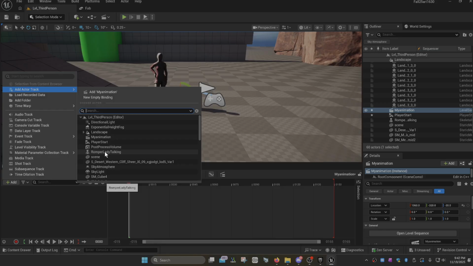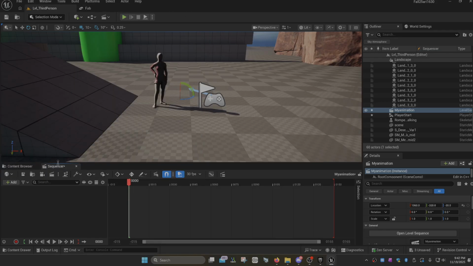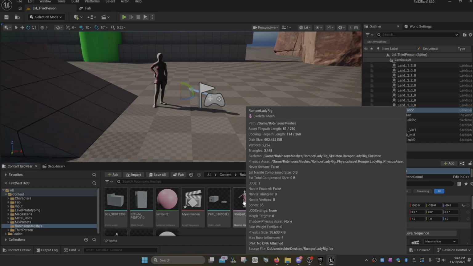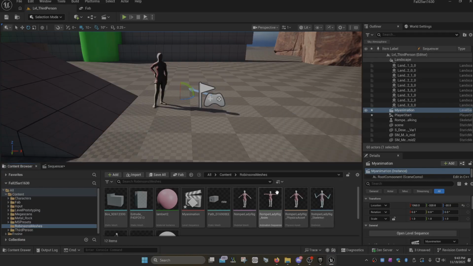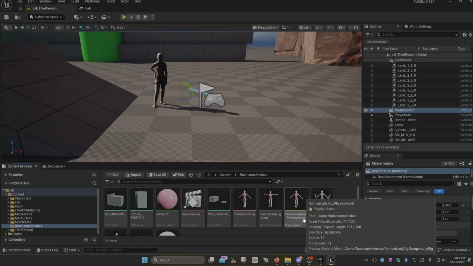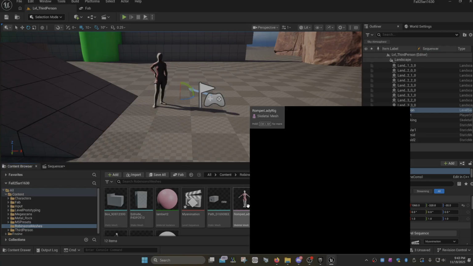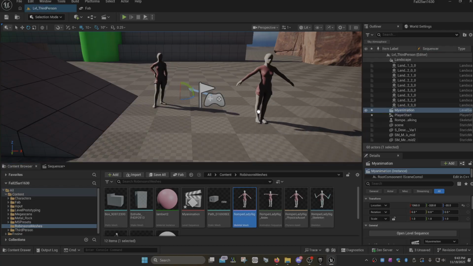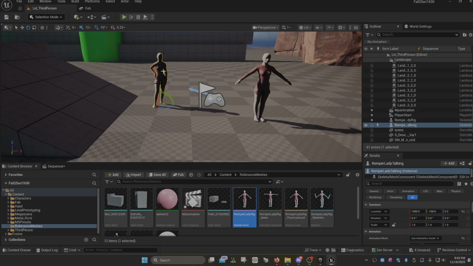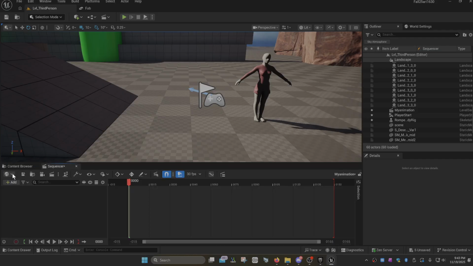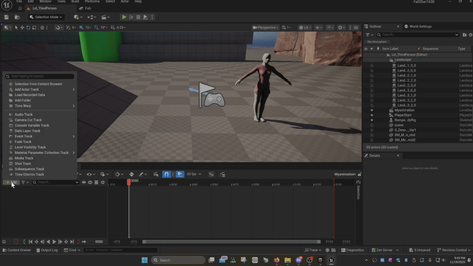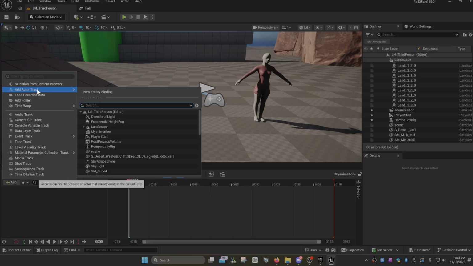And actually, it'd be better if we add just the bones first. So you grab the skeletal mesh. So there's the animation sequence that is nothing. That's just the T-pose. The physics assets and the skeleton. We want the actual skeletal mesh. So I'm gonna drag this in and delete this one. So this becomes an actor. So I'm gonna go back to the sequencer and add that actor. So I'm gonna click add actor to track.